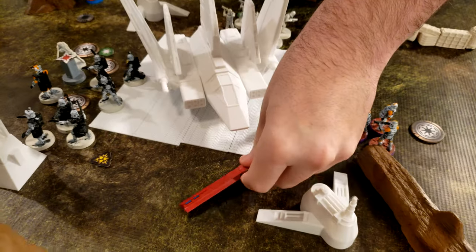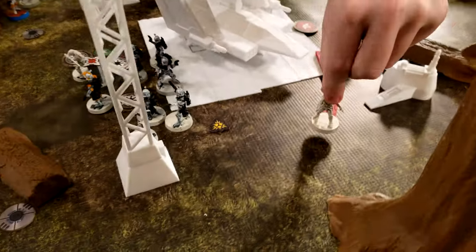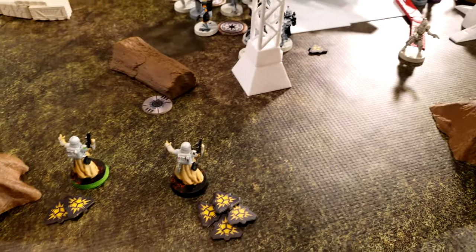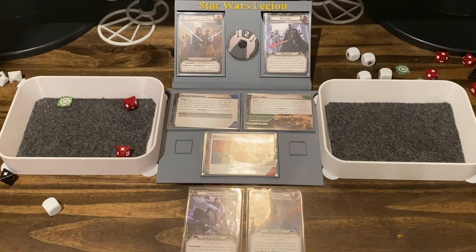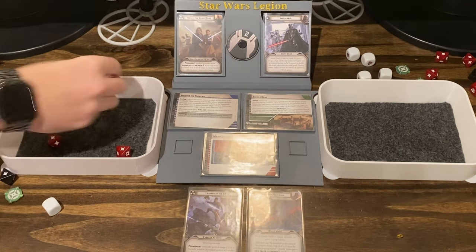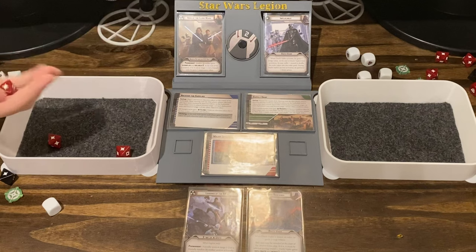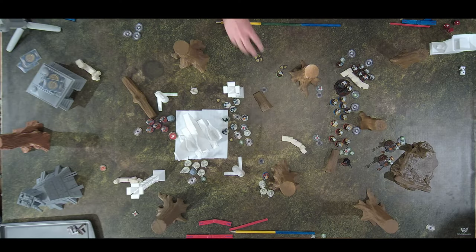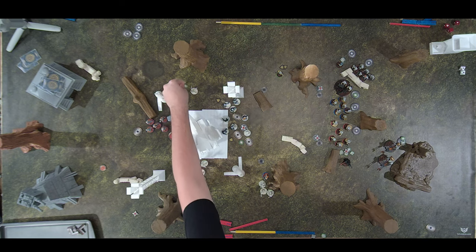Rex, he's going to move forward, and then I guess shoot the one dude. So two, and I'll spend the aim. Three, he has, pretty sure, sharpshooter. Yeah, sharpshooter one, so you get your suppression. A three. Save two. Still dead. Then Rex gets a dodge.